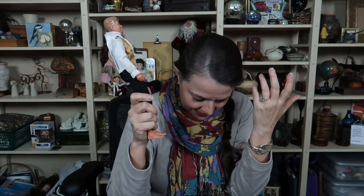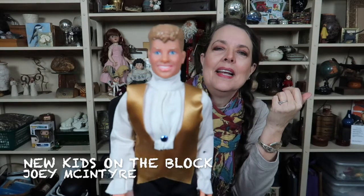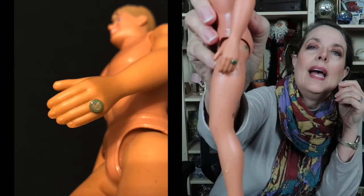This guy - I think this is one of the New Kids on the Block dolls, that's what he looks like. He's wearing somebody else's clothes, I'm pretty sure. He's got this ring on - oh, it's got marker on it. I've got a lot of Ken-like Prince uniforms; I sold a lot of them one time and they did really well. He's just really chunky compared to the older Ken dolls, a little bit shorter too. He's got some marks on him.